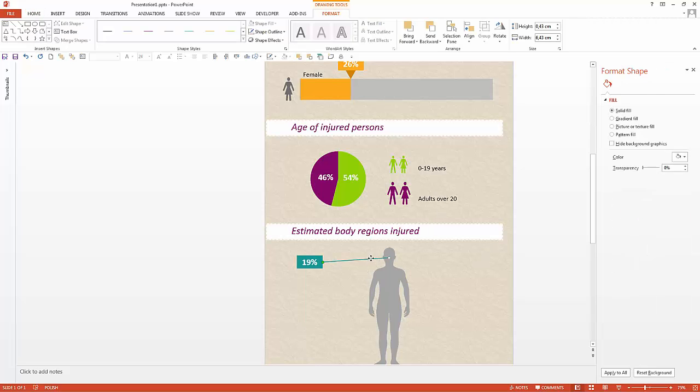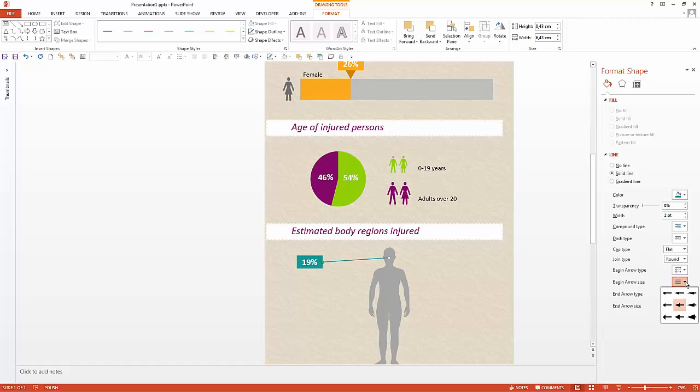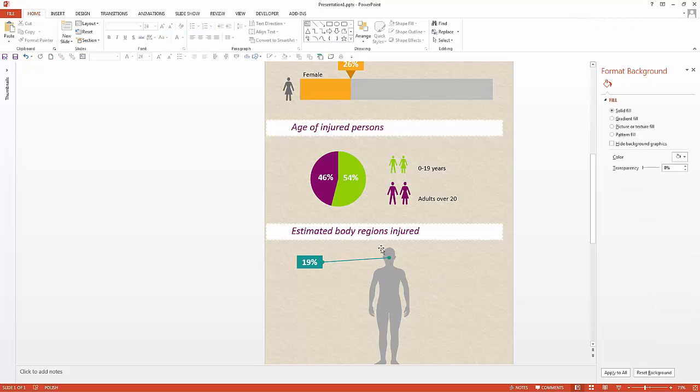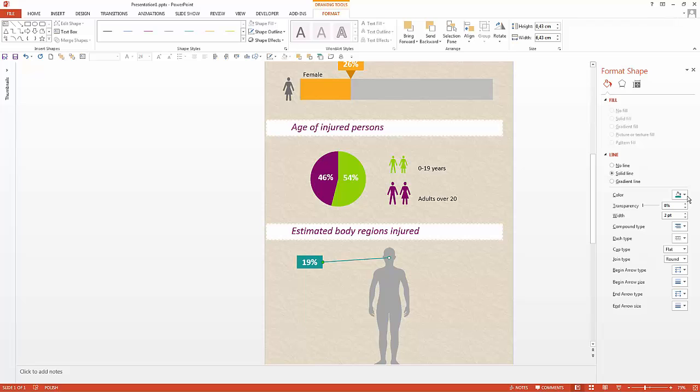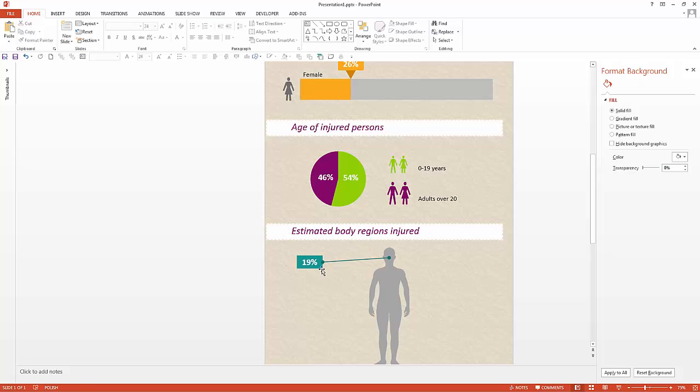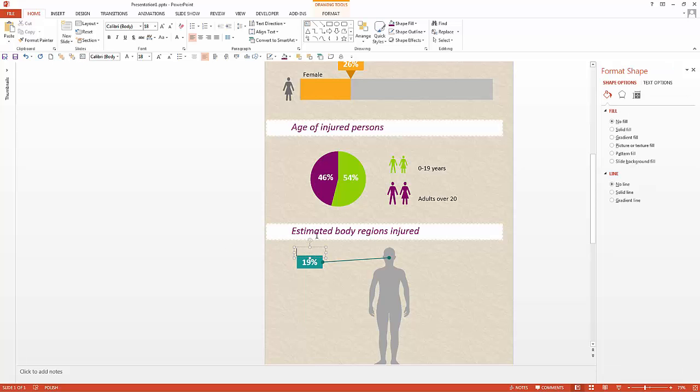Okay, it seems too small yet, so we need to increase the thickness of the line even more. So this is the tricky part, because we need to select it here, over here, and let's see. Yeah, so now it's better, it's clearly visible. But we may want to make it a little bit darker, so it will stand out more from this callout. So now that's how we can create very nice and simple callouts.